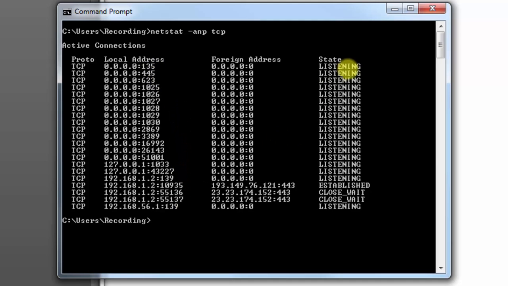So you can see that it's listening on these. It's not giving you any kind of an address here. And you can see that there's an established connection to something here, and these are actually saying that it's closed. Right now, I'm not connected to any websites or anything like that.